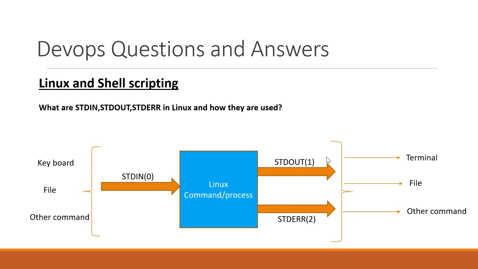We have a separate stream for output as well as for error. By default, if we don't specify any file as the input for a command, the input will be taken from the keyboard — that means text data will be fed into the standard input stream from the keyboard. If we specify a file, the text data from that file will be fed into the standard input stream. The output of another command can also be given to the command via the standard input stream. When the command is executed, the output can be sent to a terminal, a file, or another command's input via the standard output and standard error streams.